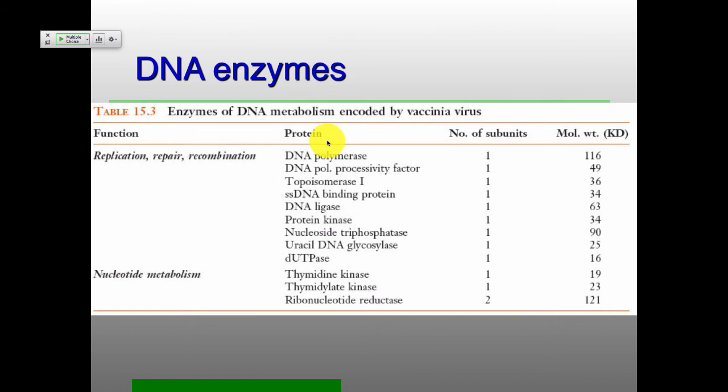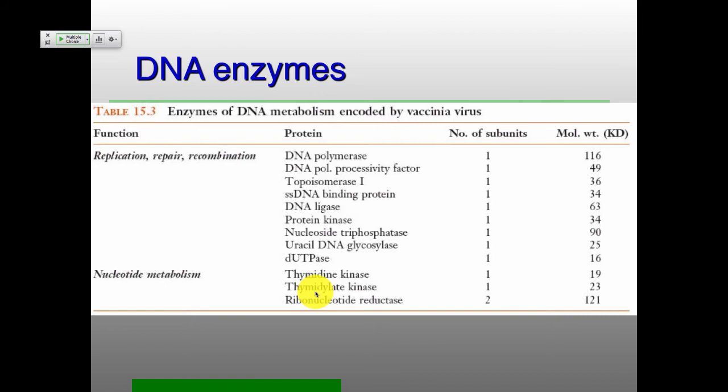What's the problem? Now, energy is one thing, but what else? Not so much the right environment, but what do you need in terms of DNA polymerases? You need the nucleotides. Are there deoxyribonucleotides in the cytoplasm? No. What is in the cytoplasm? Ribonucleotides. So, having dUTPases and uracil DNA glycosylases, and also thymidine kinases, ribonucleotide reductases allows you to take RNA and convert it into DNA. So these are all viral proteins that'll take RNA and convert it into DNA. And most important of these is actually the ribonucleotide reductase, because it takes RNA and makes DNA out of it.